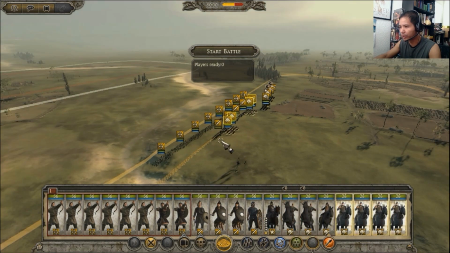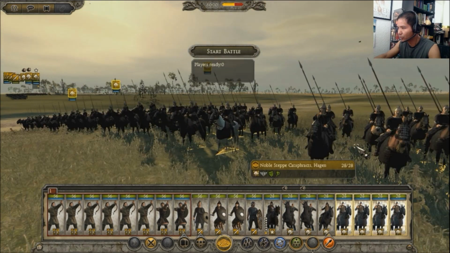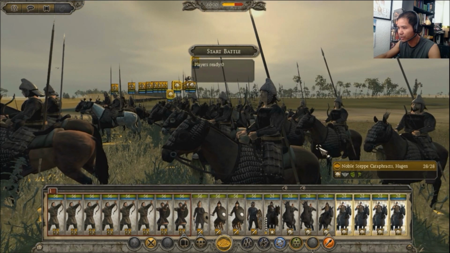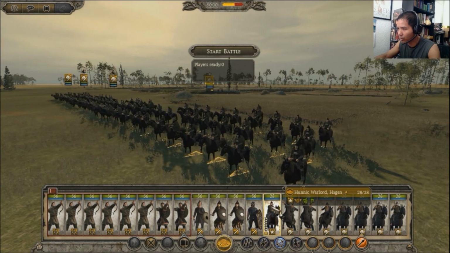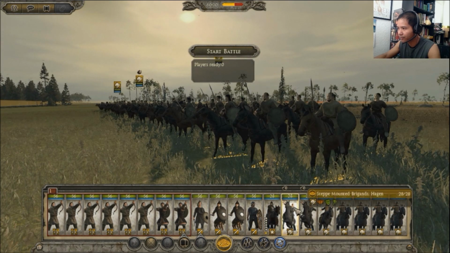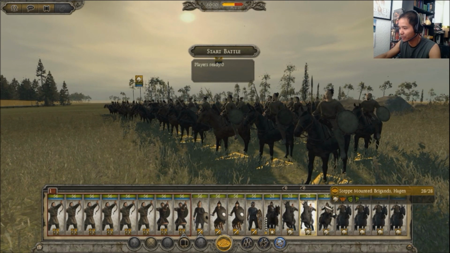Let's see what my units are while we're here. I want to see what my guys look like. Noble Steppe cataphracts. That's pretty cool looking. Let's look at my general. Warlord! That's my general. I keep him alive at all costs. That's why I put so many upgrades on him. I don't want to lose my general. That's how paranoid I am of losing my general.